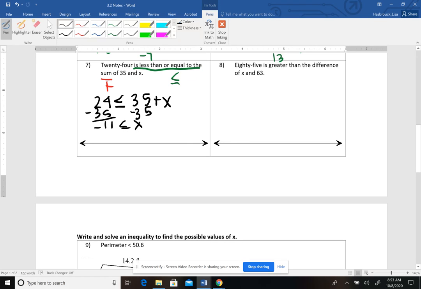X is now alone. Now down below here, I'm going to write this with the x on the other side. Keep in mind the bigger part of the arrow is facing the x, so I need to keep it that way when I rewrite it. This just makes it a little easier to graph. Okay, so now I know at negative 11, it's a colored dot, and its x is greater than, so I shade to the right. If you don't rewrite it like this, you just need to read your answer backwards, starting with the variable. So you read it as x is greater than or equal to negative 11.